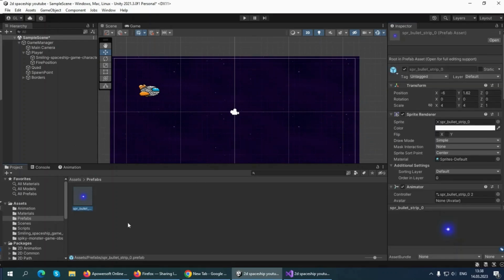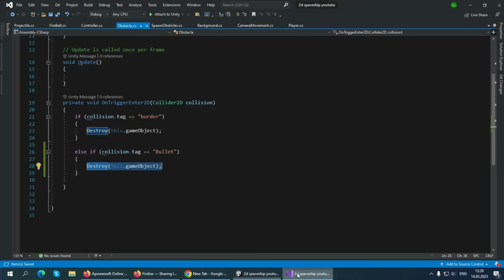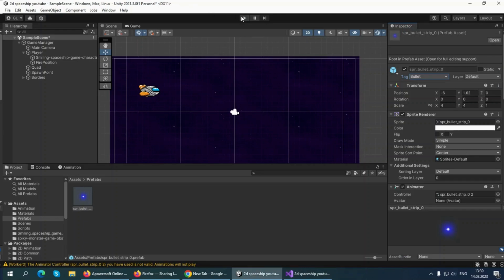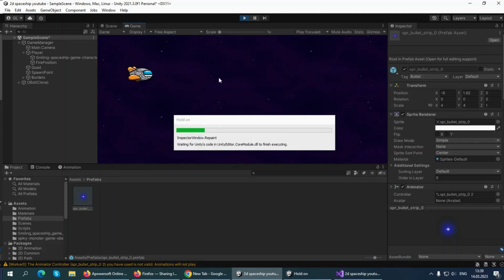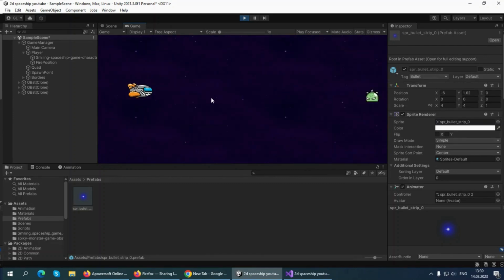Let's select our bullet one more time, and in tag let's assign this bullet tag. Now our bullet has the tag of bullet, and since we have this script, when our bullet touches our enemy, he will be destroyed. So let's start playing and see if everything works. Alright, as you see, when we hit our enemies, they are destroyed.